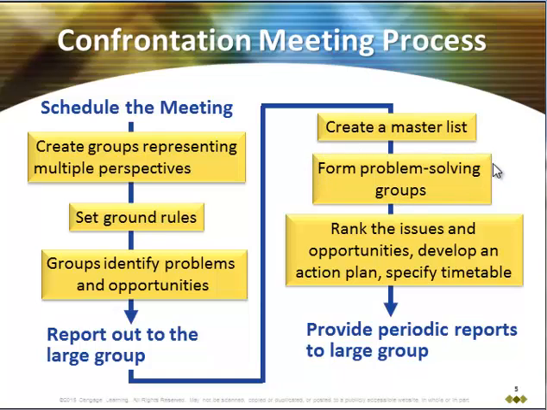And then we're going to form some problem-solving groups. These might be cross-functional, which means they might have one bartender, one waiter, somebody from management, maybe somebody from the kitchen. They collaborate together and say, let's figure out the process where it takes us 35 minutes to get a hamburger served. This is crazy. Our competitors serve hamburgers in 10, 15 minutes. We're losing clientele. Rank the issues and the opportunities, develop an action plan, go for it.